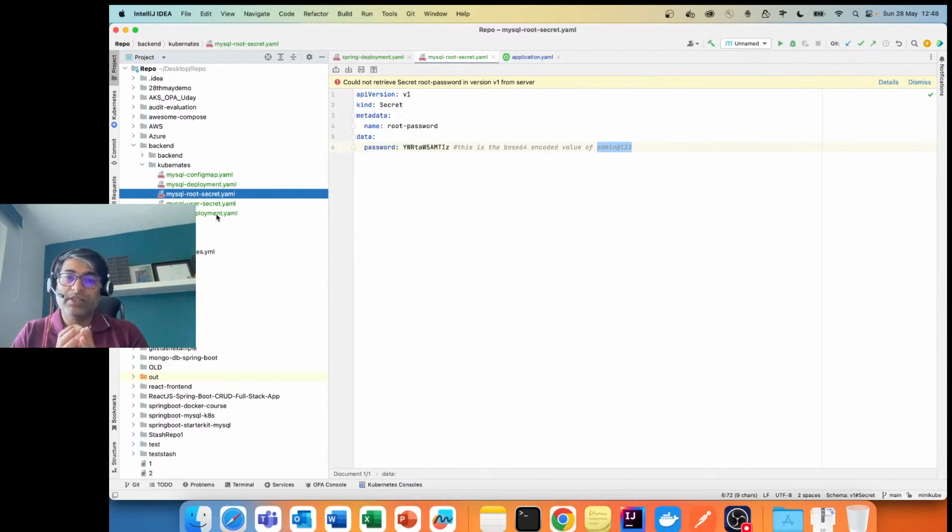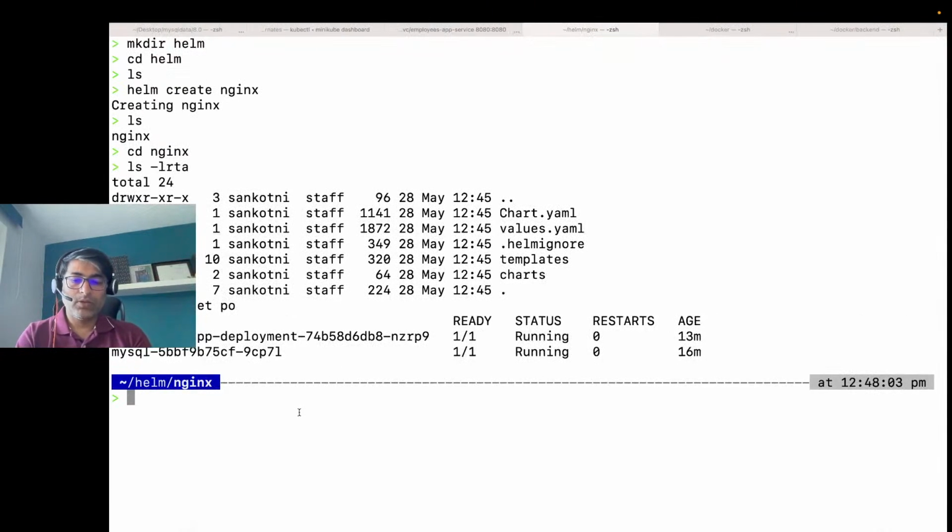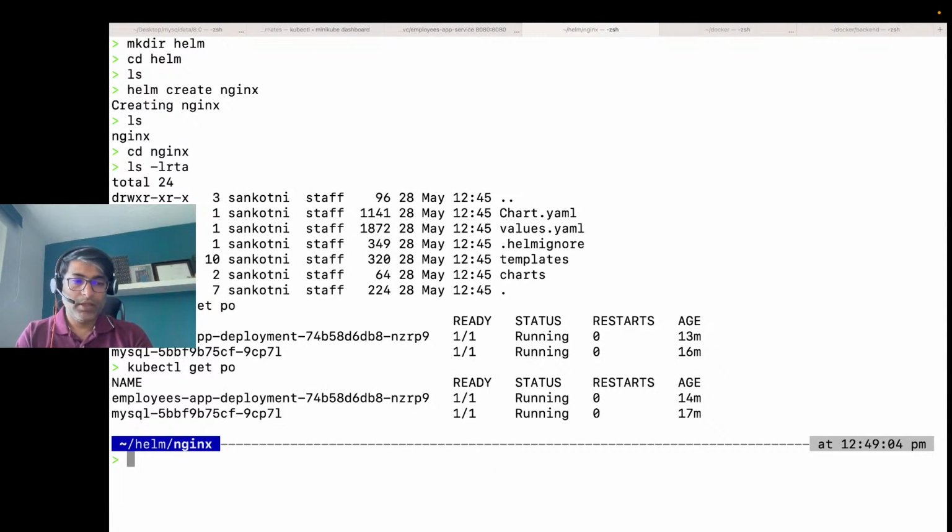What is a chart? A chart contains multiple Kubernetes resources grouped under one folder. That is what is called a Helm chart. Now let us go and install it.